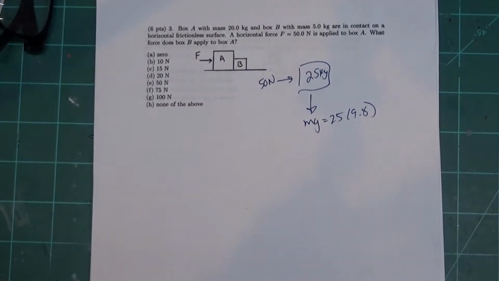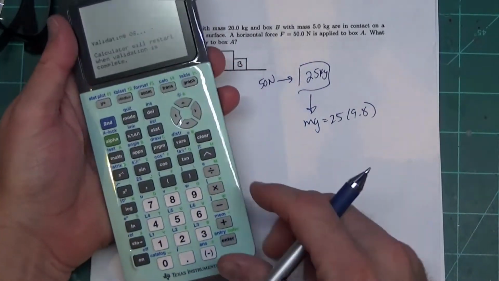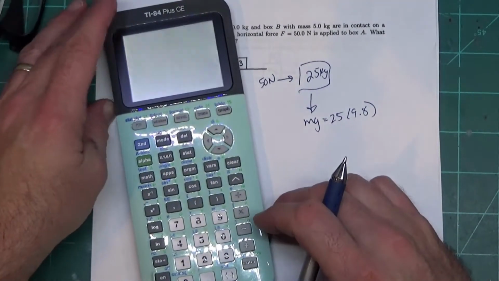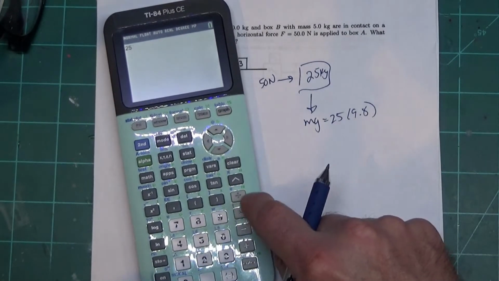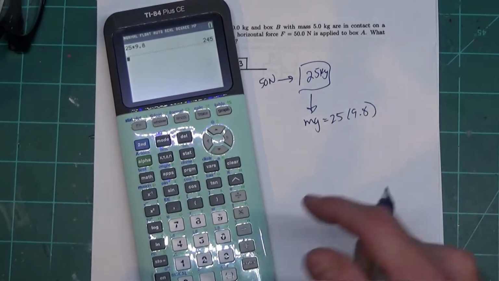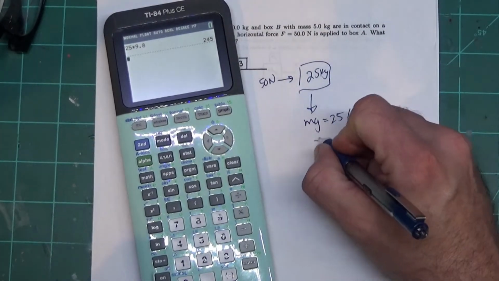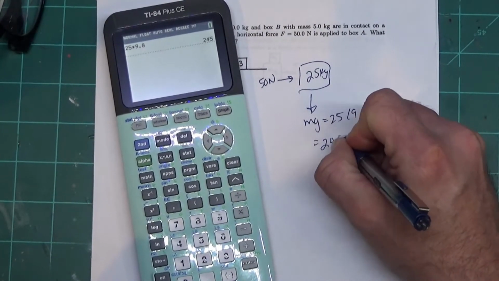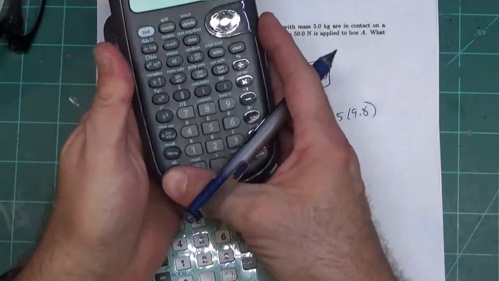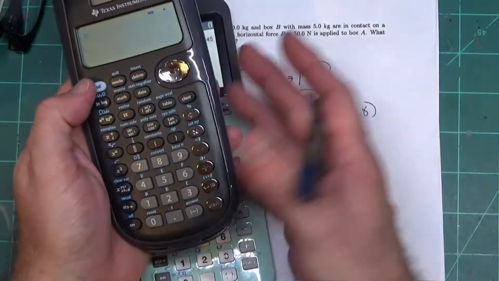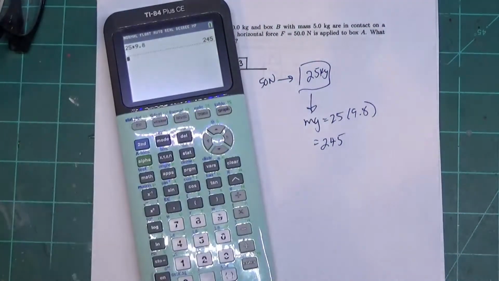And that comes out to, let me get my calculator, validating the OS. Why does TI make these calculators that do that? 25 times 9.8. There's a couple of models of TI calculators that like to delay you every time you turn them on. They have to go through this boot up routine. Whereas if you get one of these, it's just on. I mean, it's what calculators are supposed to do.